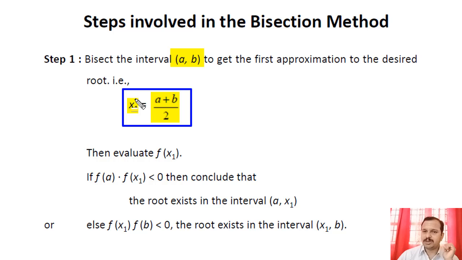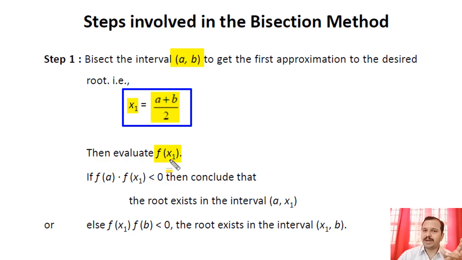We will not stop at this point. We will proceed further because these are iterative type of methods. I have explained very well about the iterative type of methods in the previous session. Now what do we do? We will find out f of x1. What is the given equation? The given equation is f of x equal to 0. Whatever is in the LHS, we take it as f of x. In that f of x, wherever x is there, put the value so obtained, that is x1. You will get f of x1.